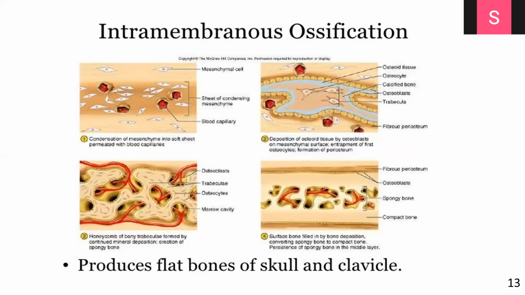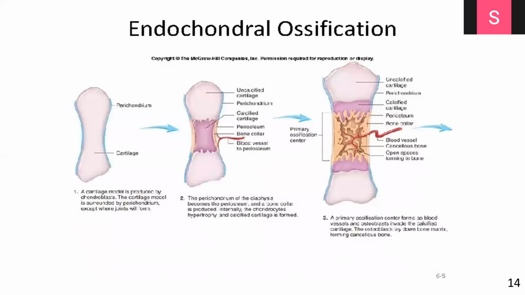The future bones are first formed as connective tissue membranes. Osteoblasts migrate to the membrane and deposit bony matrix around themselves. When the osteoblasts are surrounded by matrix, they are called osteocytes. And we have here endochondral ossification also. It involves the replacement of hyaline cartilage with bony tissue. Most of the bones of the skeleton are formed in this manner. These bones are called endochondral bones.